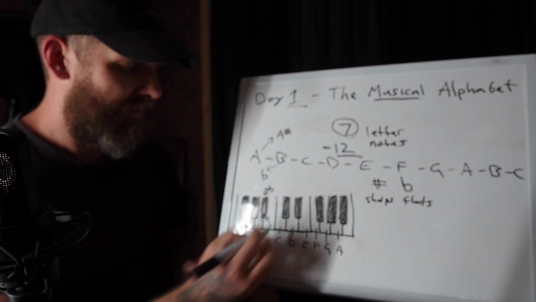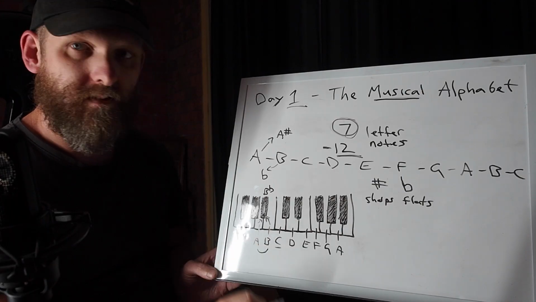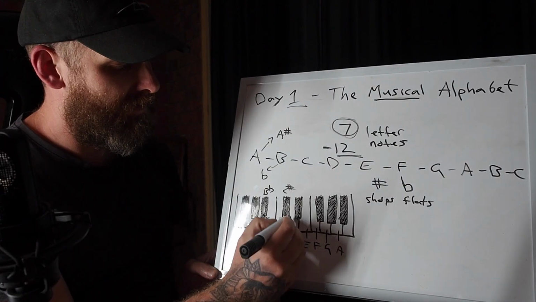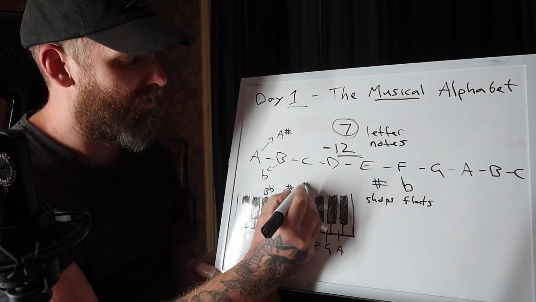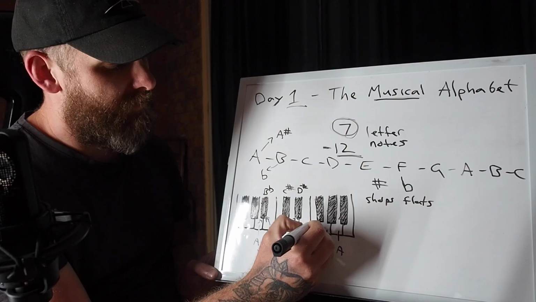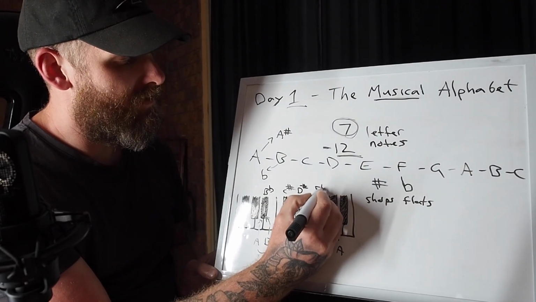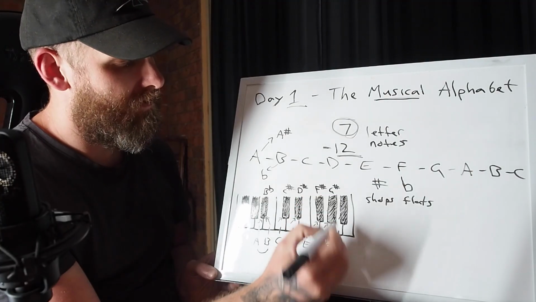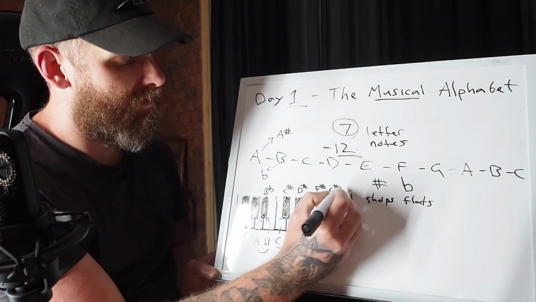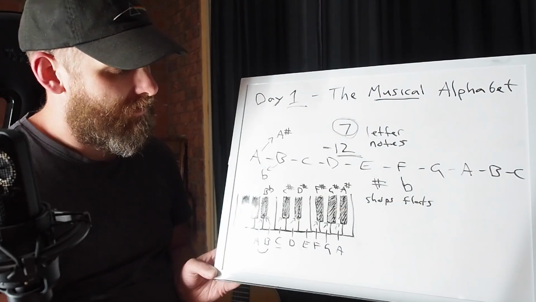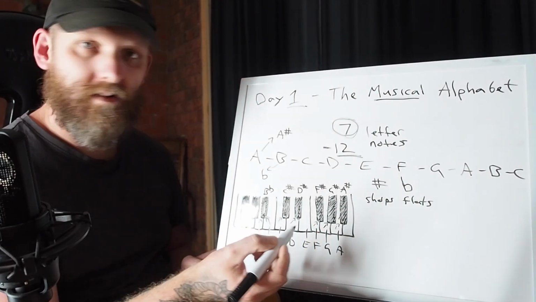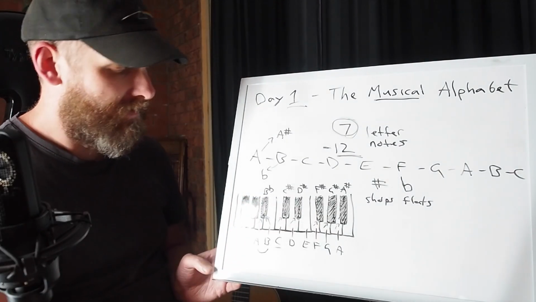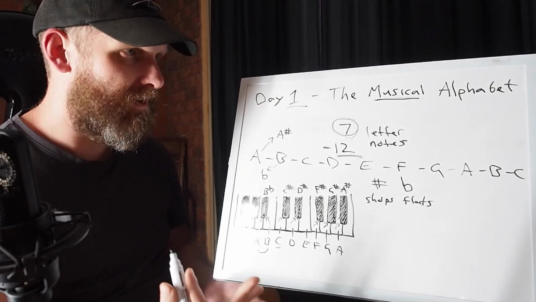All right. So C. From the C, we can go up to C sharp. From the D, we can go up to D sharp. From the F, we can go up, F sharp, G, G sharp, and the A sharp. Now, each of these sharps here can have a flat name. So the C sharp can be D flat, and that goes on as well. Okay, so that's how the sharps and flats kind of work in a real simple way.